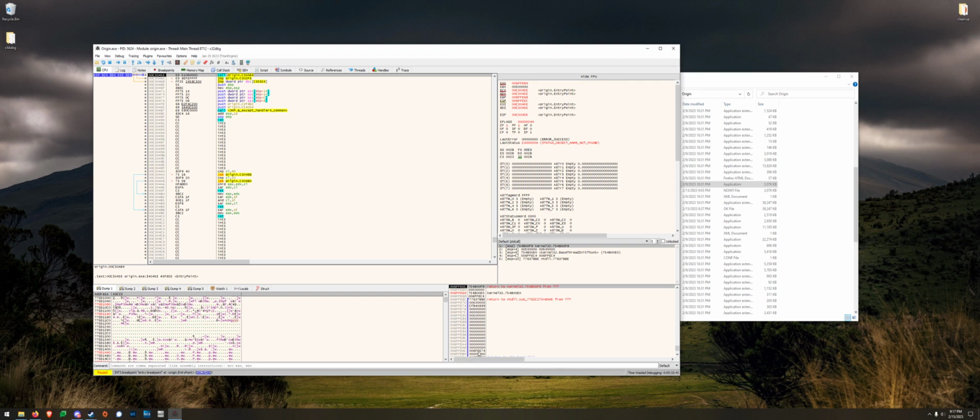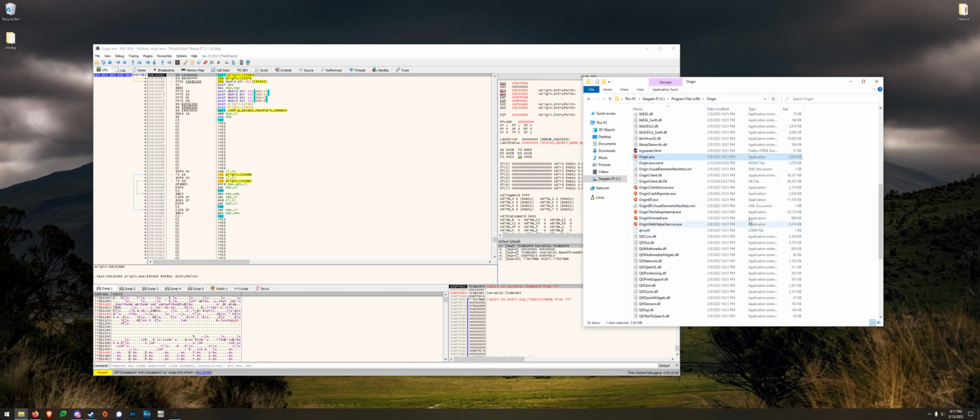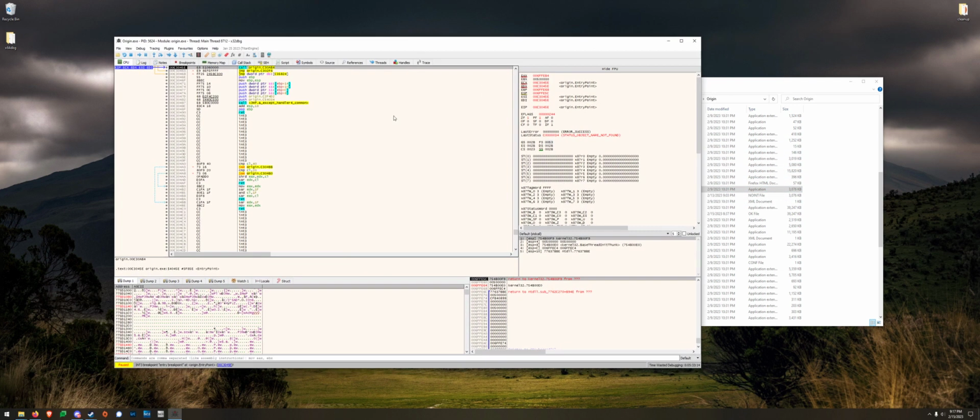But the idea here is to try to find out how the Origin program works. When you launch it, you can see there's something that looks like a web interface, so you can kind of guess a little bit. And if you look at DLLs, there's Qt5 and Qt5 web libraries. That's a framework to make applications. Obviously, there's a web renderer in there. You can see the Origin application is pretty small at 3 megs, but it has an Origin client DLL at 40 megs, which is probably most of the EA code in this case. So you already have a little bit of an idea of what it's doing just by looking at it.